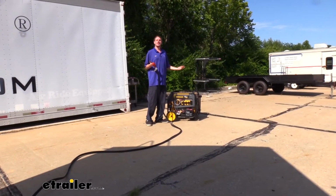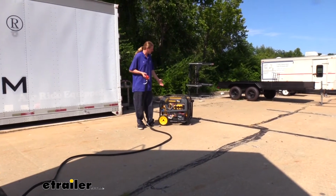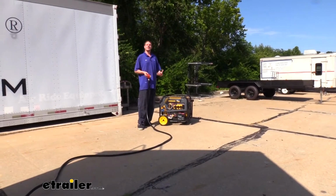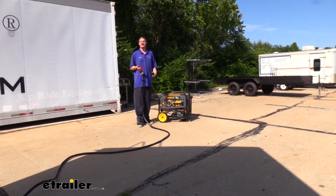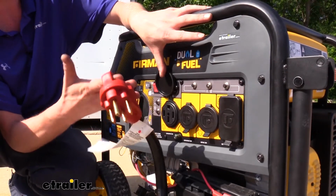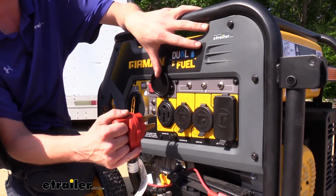So you can see here with 25 foot of length, we can easily get far away from our camper, so we can get our generator away so we don't have to listen to all the noise of it running. Or if we're at a campsite that does have power where we can just hook directly to, we can put our camper in a convenient spot where we want it to be and still be able to hook up at that power source. And with the varying lengths, you can get the one that's going to best match the situations that you expect to find yourself in.